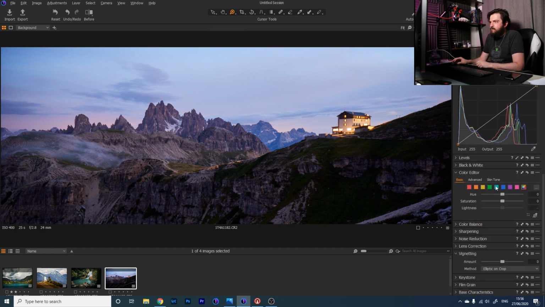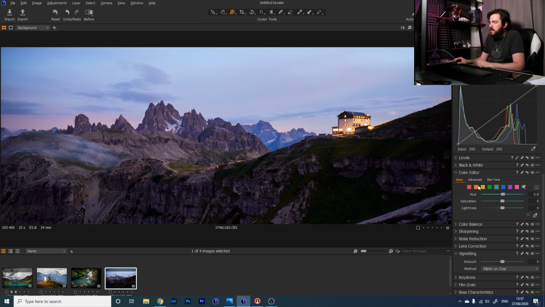In the color editor, I don't really know how much I want to do, because I don't want to shift those purples into the blues. I like those purples being purple, because that's adding in those lovely rich tones of our sunsets. If anything, I might push them slightly more into the purple. Maybe darken them down a touch, which is just helping boost that saturation. The blues, I'm going to just leave where they are.